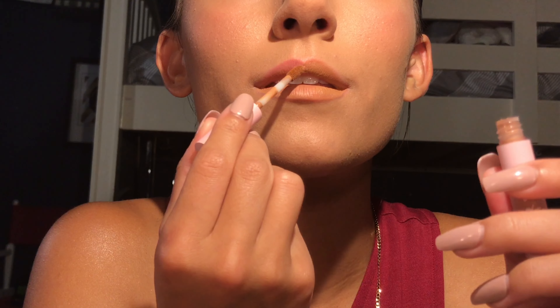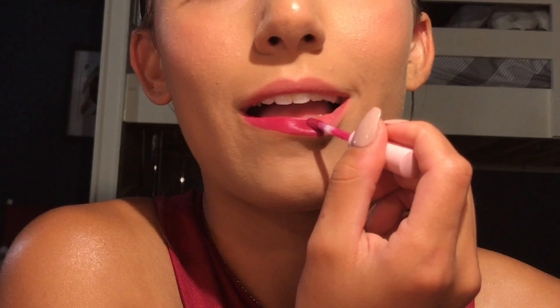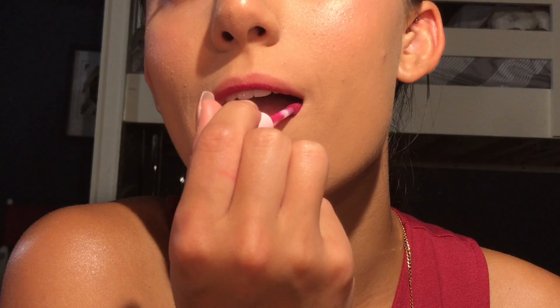The next shade is called Birthday Suit. It's a cool-toned brown nude. Let's try it on. Birthday Suit is giving me like a light caramel, early fall type of vibe — definitely not for the summer. I feel like it just matches my skin tone completely; it makes it look like I have no lips. I am so excited to try Sprinkle right now — this is my shade, it may match my little dress too, let's find out.